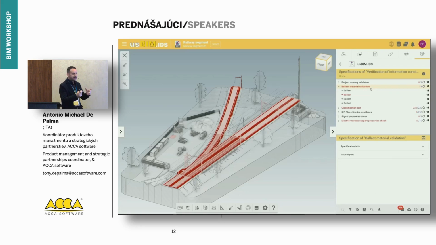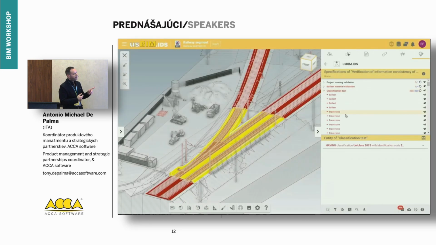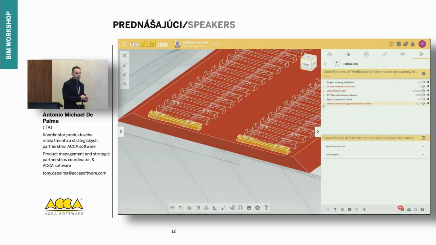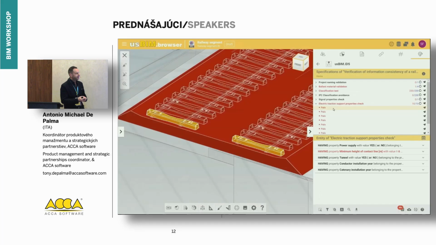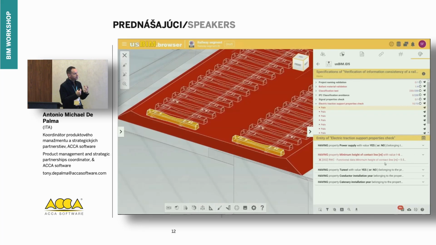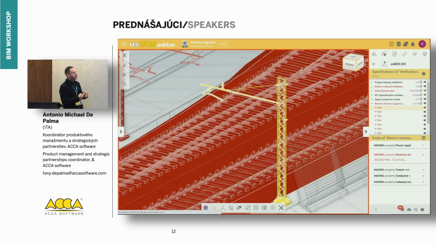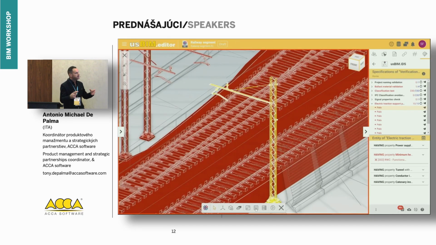We can also activate labels and therefore grab our attention on specific elements of the IFC file that may not be responding to the IDS requirements. The interesting part is that in normal cases we would have to go back to the BIM authoring solution that created the IFC. That would be a typical workflow, but because we're talking a lot about open BIM methodologies, we want to keep everything very, let's say, streamlined within the same ecosystem.